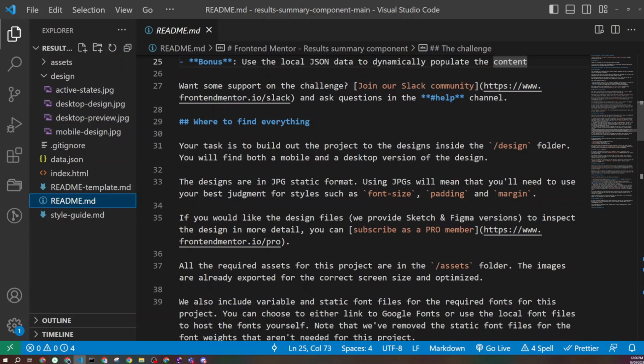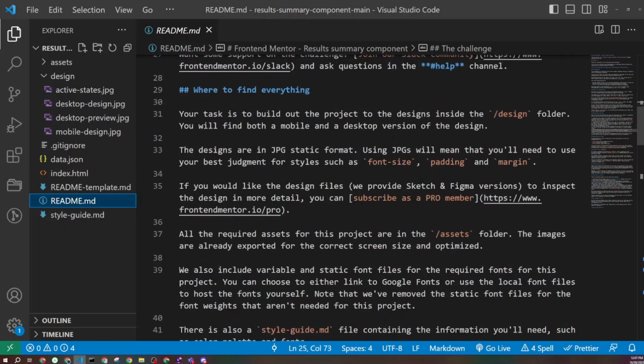Using JPEG means you will need to use your best judgment for styles such as font size, padding, and margin, because of course you can't get the exact ones from images. So you just use your eye and perspective, and try to get as close as you want. But for us, through this video, I will be using Figma directly, so I will show you how to get the exact details for your CSS.